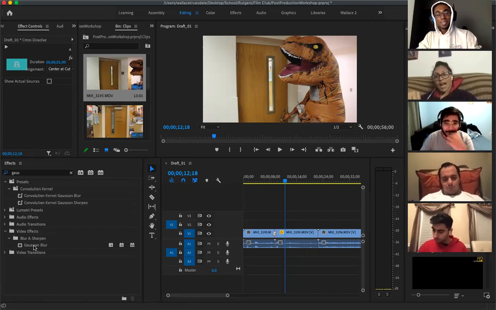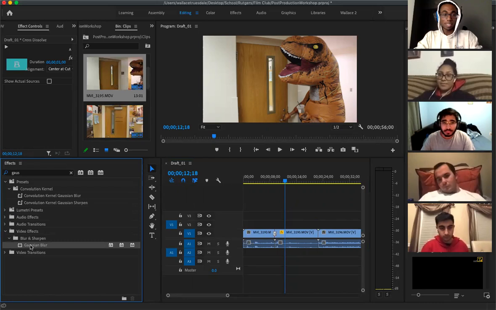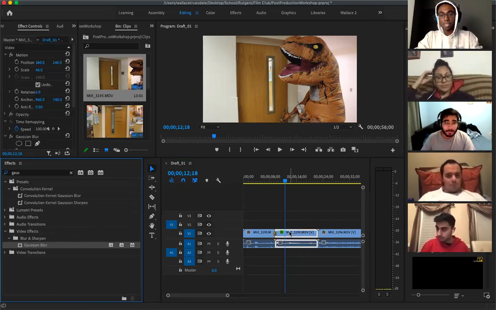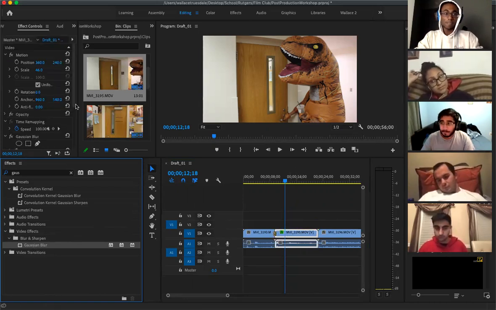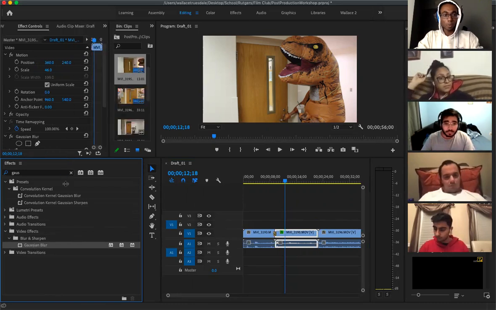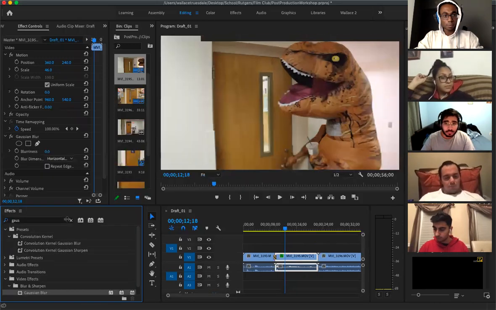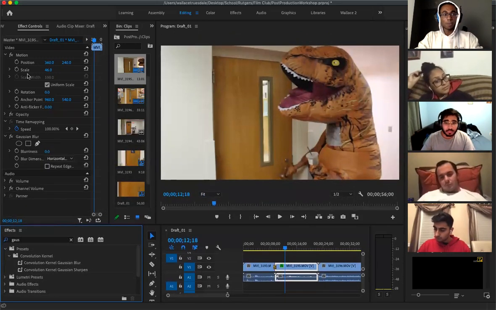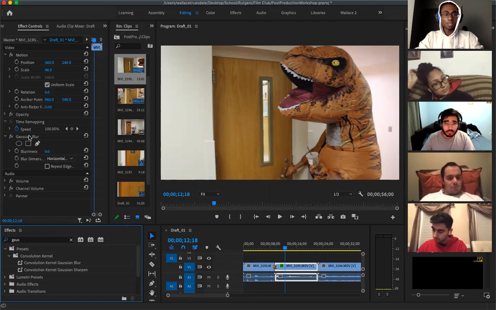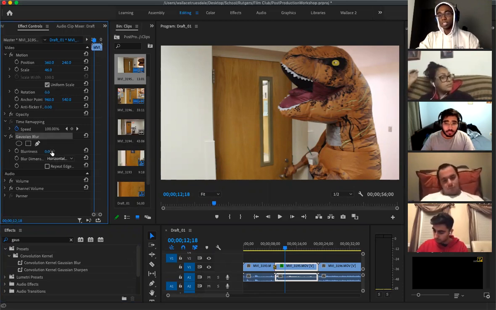They'll listen. But so let's talk about the actual effect right now. Gaussian blur. Now this isn't a video transition. So when I drag and drop it onto the sequence itself, it's not going to show up there. Where it's going to show up is the effect control panel again. So if I go back to that and make that a little bit wider, you'll see that originally the panel itself just had the motion effect here, and the audio stuff. But now the Gaussian blur one got added. And now that's where we can start messing with the effects of that.